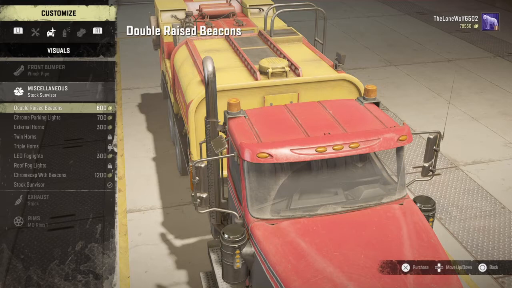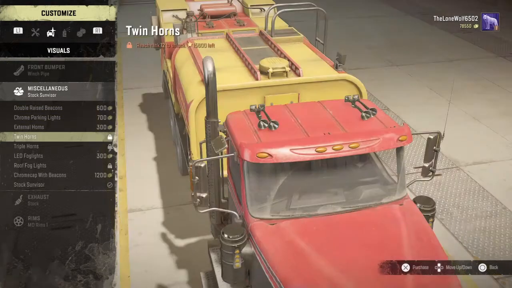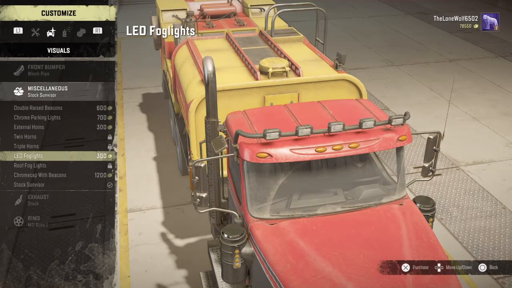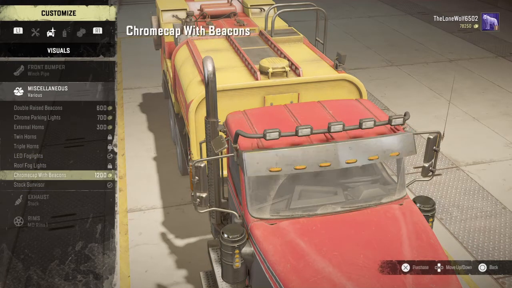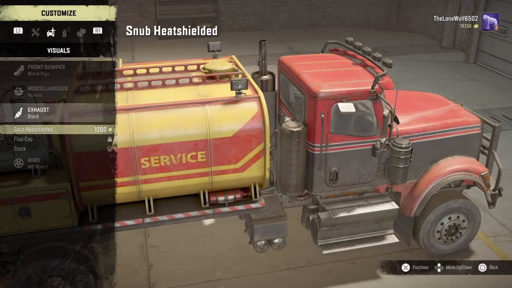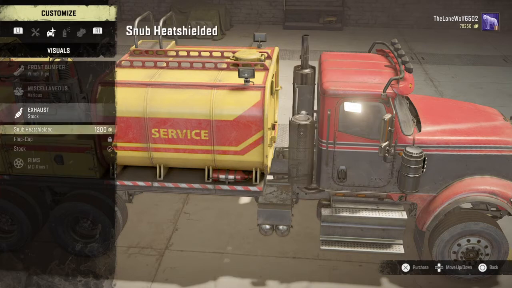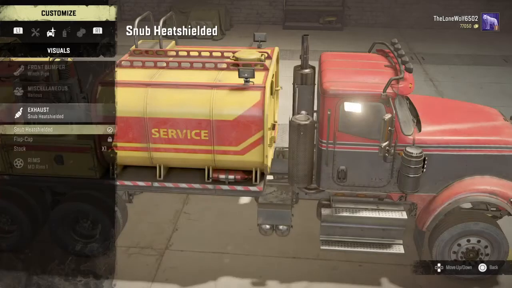Miscellaneous, double raised beacons, chrome parking lights. You've got the external horns, which are on the front there. Twin horns, triple horns, LED fog lights, which we're going to put on there. Roof fog lights, chrome caps with beacons, and then stock sun visor. We're going to put the LED fog lights on there. Stock exhaust, you've got this snub heat shield. You can see it's like a really stock, almost straight piped exhaust. But then you also got the flat caps, and then you got the stock. We're going to just put the snub heat shield on there.